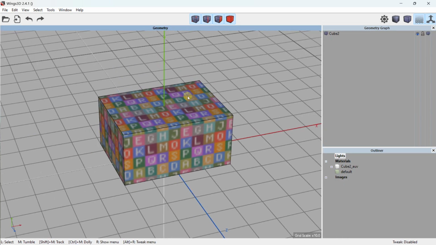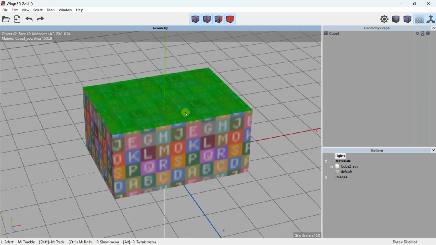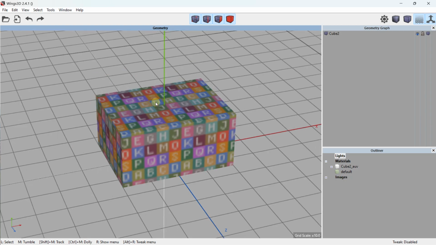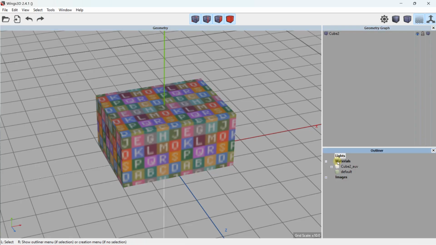So now I'm going to deselect everything first. And I will go on the view option. I will deactivate show edges and deactivate show back face. So now we have the texture. It's just that it's going to be replaced by this type of letter. So now we can import an image to replace this one.